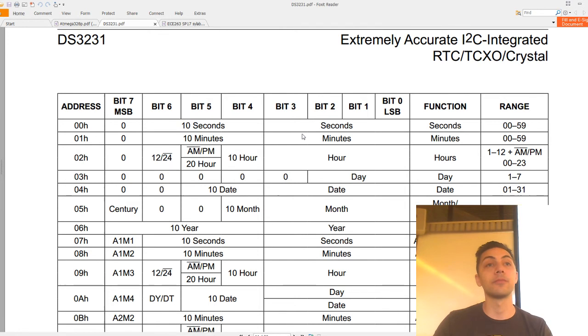Yes? In this data sheet, certain things have a bar over them. What does that mean? Like AM, PM, 12/24. Well, what does a bar usually indicate? Think back to 260. Negated. So AM bar / PM: if it's a 0, it means AM; if it's a 1, it means PM. That's all it means.